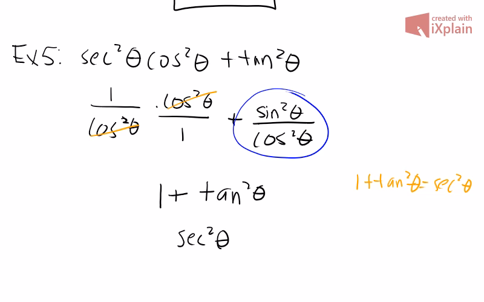So that happens sometimes. You change it and then you realize, oh, you know what? I should probably change it back, because you start to see the pattern when you see it laid out in front of you. So you really just got to try these things, know your identities well, have them in front of you so you have that visual, and just try something. Even if you don't think it's going to work, try it. Maybe you go back to what you had, maybe you start over and do something completely different. That's completely okay. But you want to try something and have fun with them. Don't stress out over them. See what you can do, and good luck.